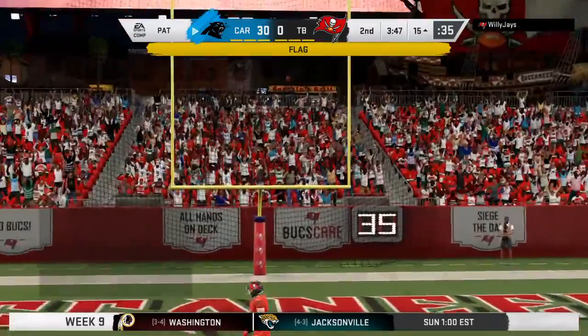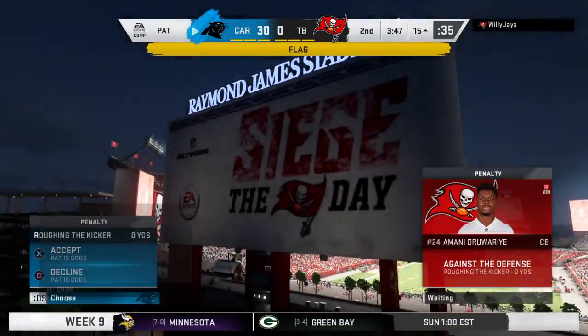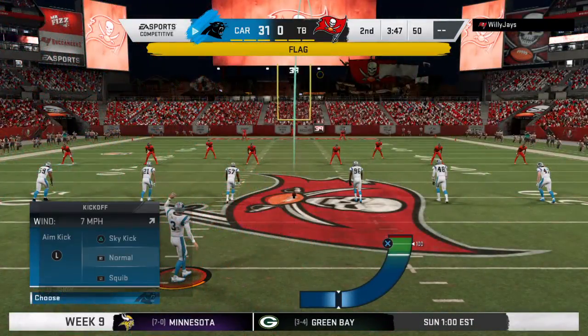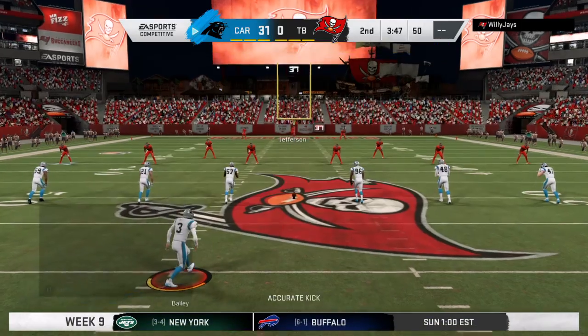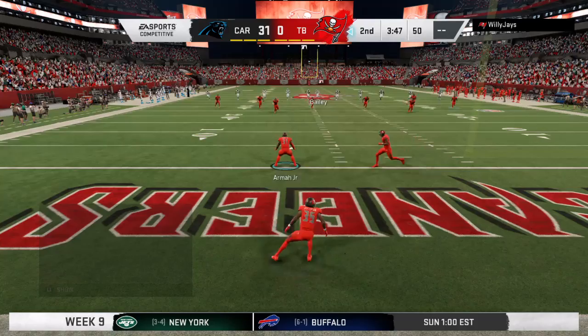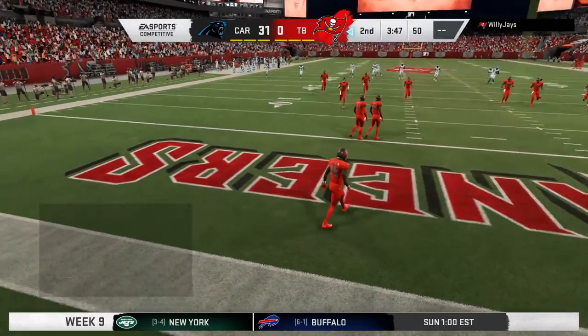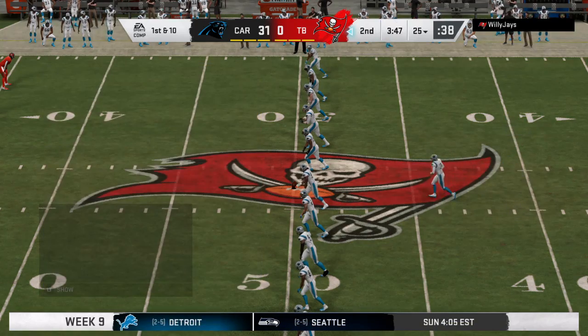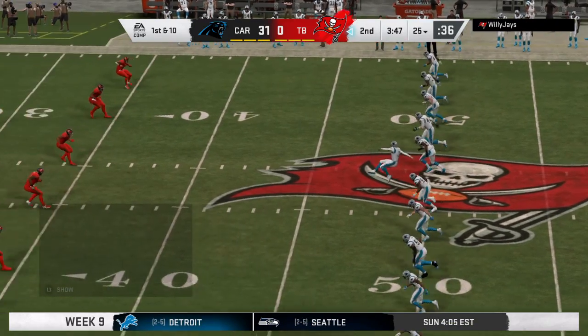And nothing too crazy there. A quick slant, and then he just had a seam. He found a seam. And when you hit it on the run like that, and I mean the pass right to the receiver who's already in motion and moving, sometimes he just takes and runs away from everyone else. And he ran it into the end zone. And the defense, they've got to adjust there quickly. That's tough on them. That's really tough because everything was executed well. Ball was out of his hands quick.